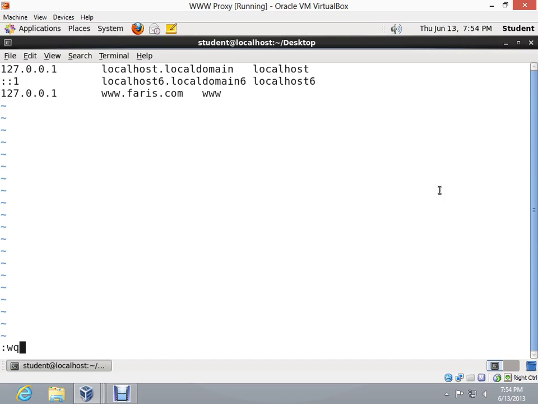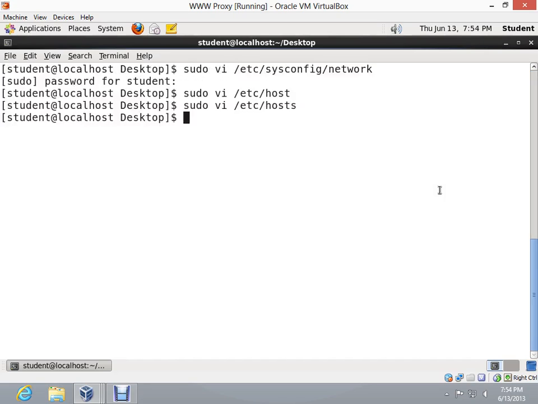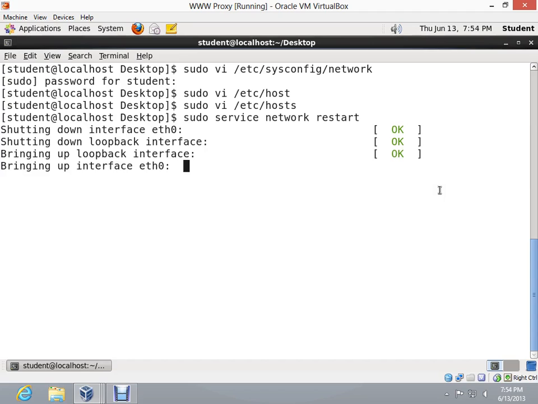That's it for the hosts file. Do sudo service network restart. Guys, if we don't restart before we change our DNS files, and instead restart afterwards, it'll change it back. It's like a little glitch in the system.